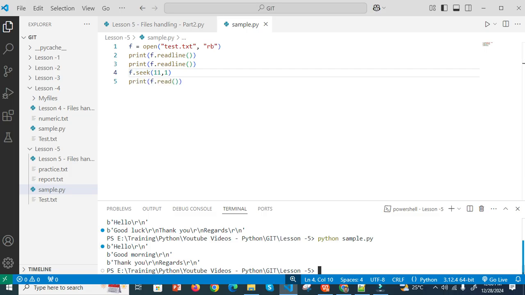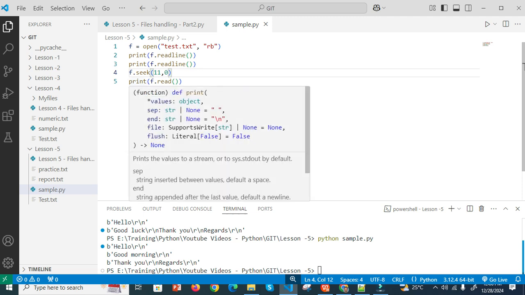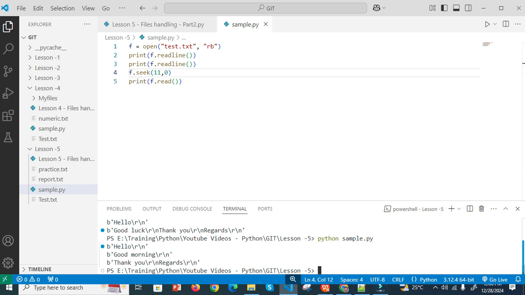Is this clear? Now what if I give a 0 here? Okay, now what is the outcome of this? Now the 0 means from the beginning of the file, okay? So from the beginning move 11 bytes or 11 characters. Now then it is going to read, see now we read this.